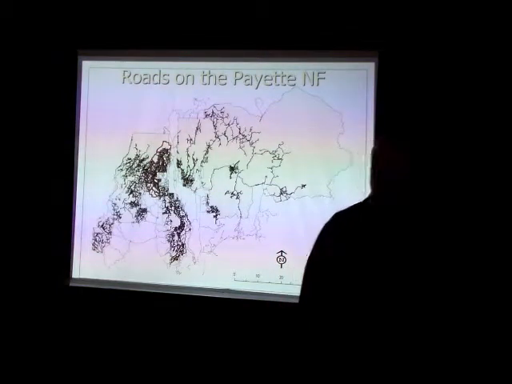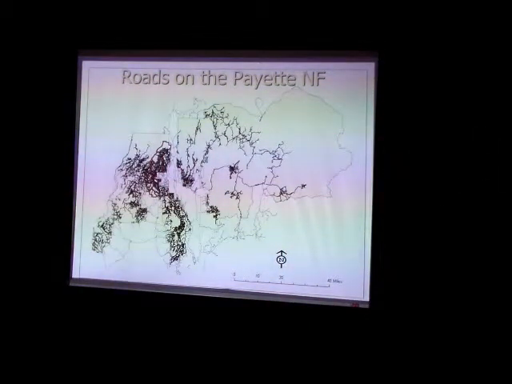Well, road densities alone can translate into watershed and fisheries issues, and I could prove that with a couple of slides. But when you have road densities that are 8 to 9 miles of road in 1 square mile, that's pretty heavy.